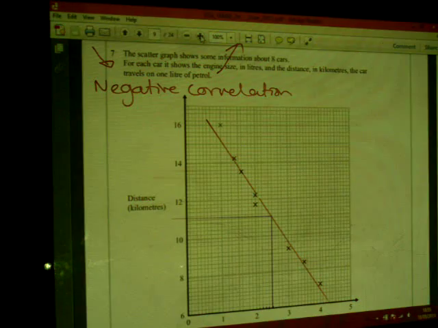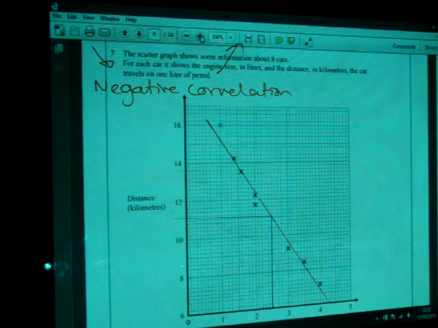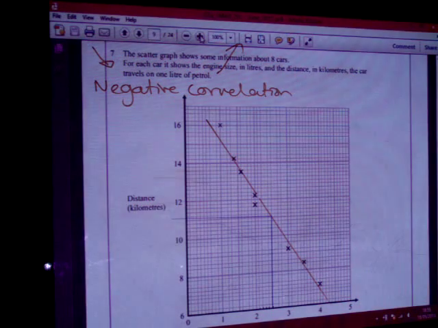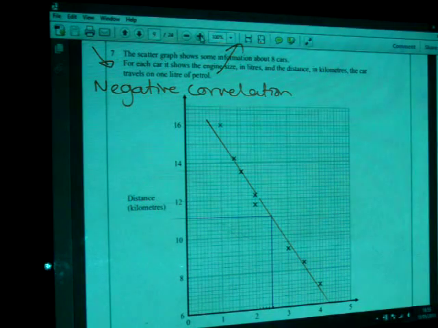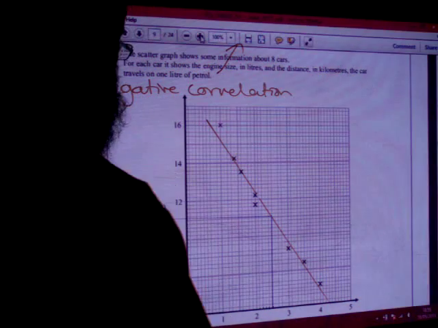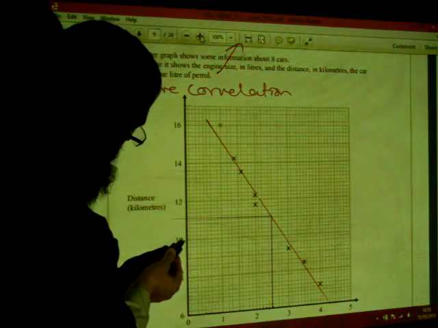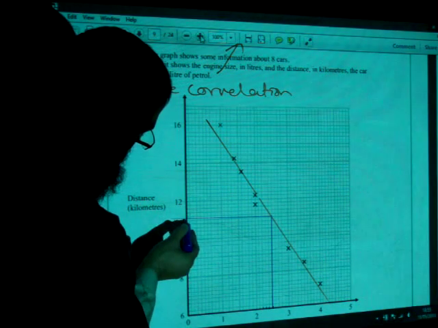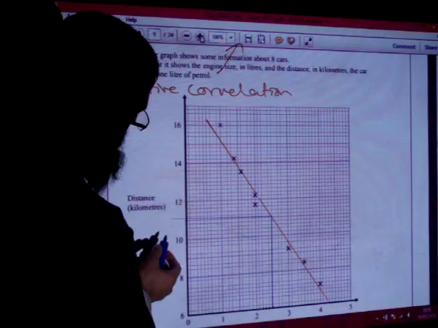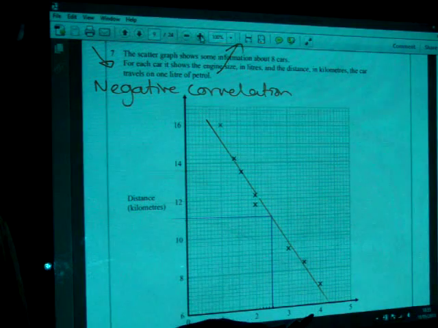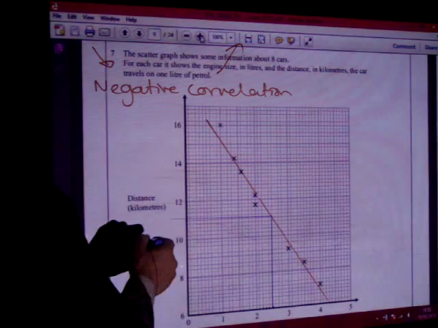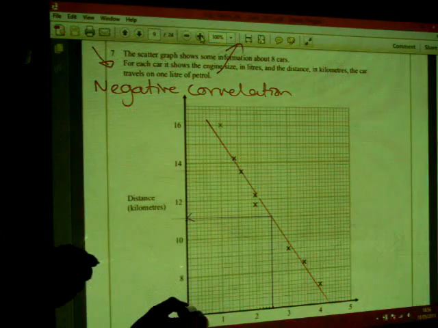Okay, question number 7. What value have you got, Isa? I didn't do it. You haven't written the value yet? No. Okay, mine shows 11.2. According to this we have 10, and in the middle of this is going to be 11. So I'll say about 11.1. Did you get 11.2? Yeah. Lovely. Same. Same, okay.